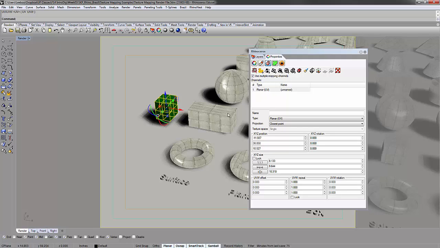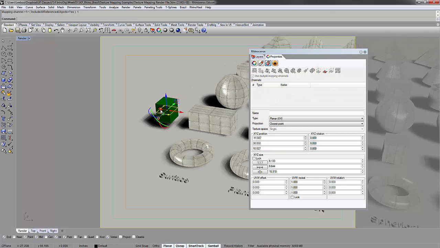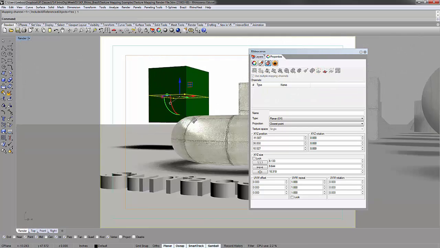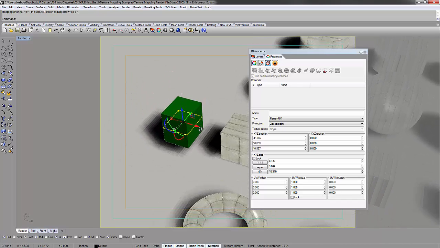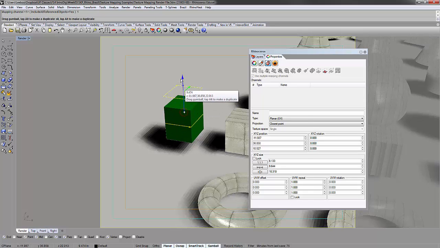There's this planar mapping. There is a way, and you'll see these numbers or sizes that tell you the position of the mapping and the size of the mapping. So there's an option here called show mapping. What this does is give you a dotted line representation of what the mapping looks like. And this is the mapping size. So if I change the location of this, for example, then you'll see these XYZ positions change.